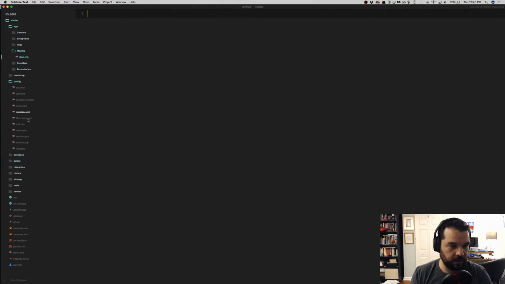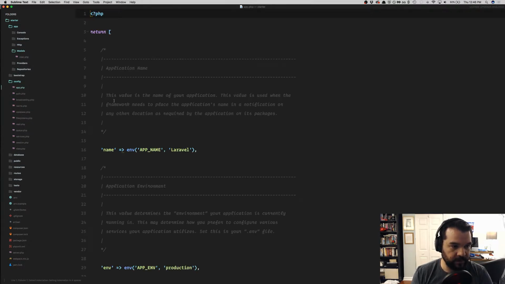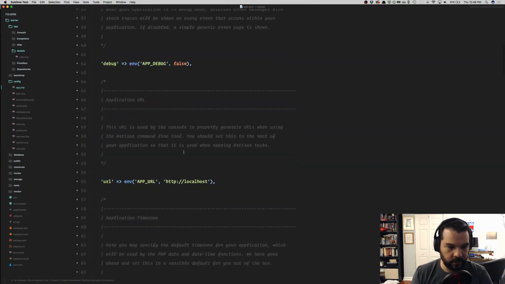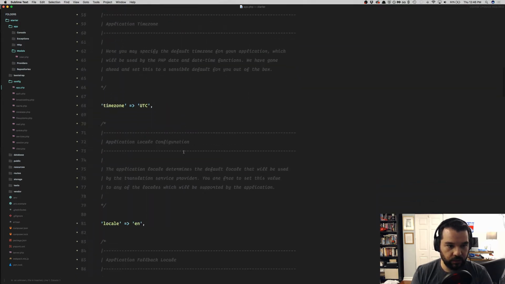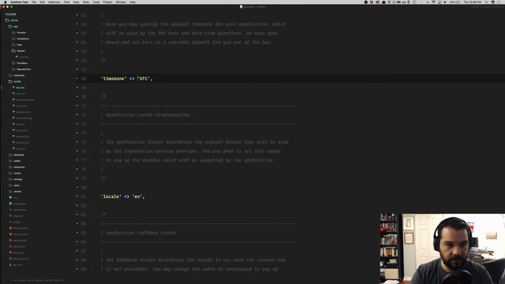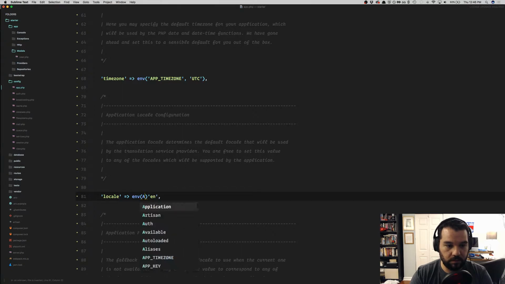Now, the next thing I do is just some env variable stuff. So let's go into my app.php file. I always add two things, which are right here, timezone and locale. So env, APP_TIMEZONE, and APP_LOCALE.